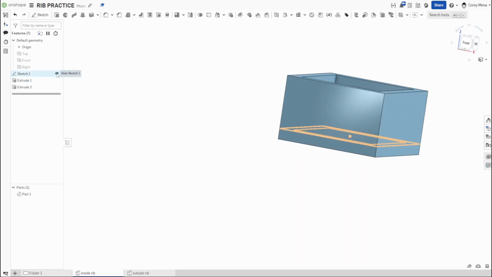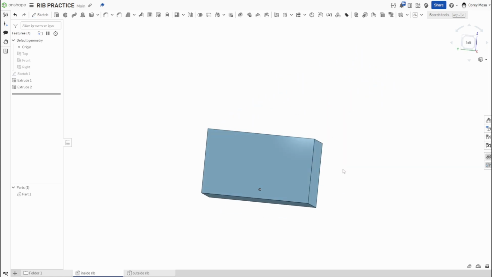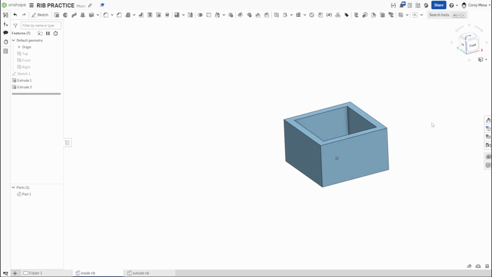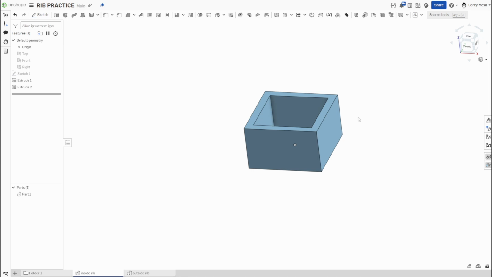You'll see if I shut my sketch off, it's one solid piece. I know there's some of you in the comments saying we could have done a shell command. You're absolutely right, we could have done that. But this is one way I wanted to show you. I know some of you are jumping in and trying to figure out how these things work, and you're looking for all the different ways to go about doing it. So: sketch, extrude up 1 inch down, and then extrude up another 5 inches for a total of 6 inches.